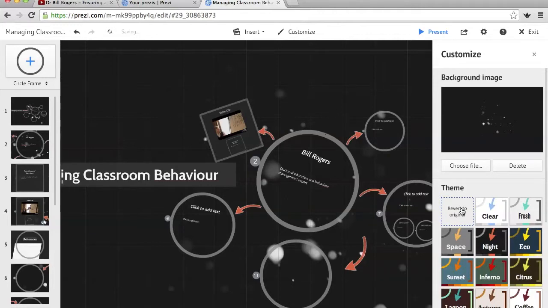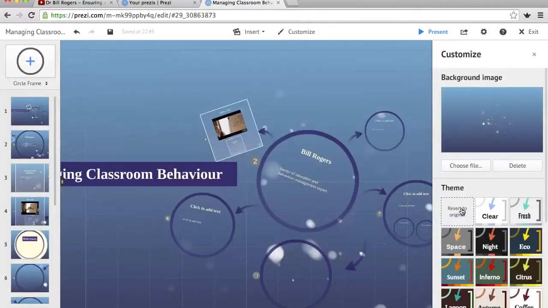Now, I'm not happy with that, so I'm going to revert back to my original because I'm quite happy with that. Now, at the moment, it's automatically saved. If I want to go back a step, I can do that, but I can only go back so many. One important thing is it won't save multiple versions, so if you change something, it will override it. It's really important to keep that in mind.